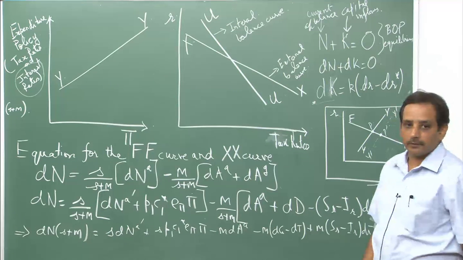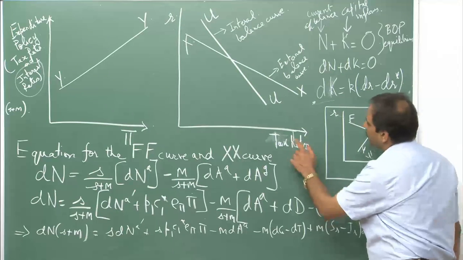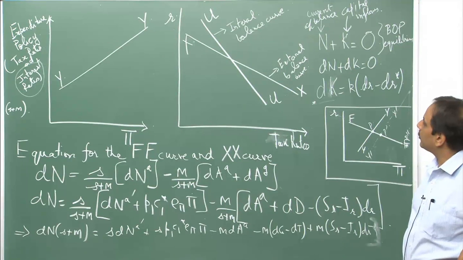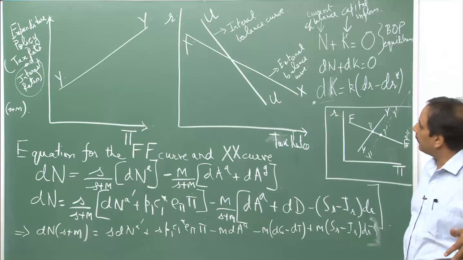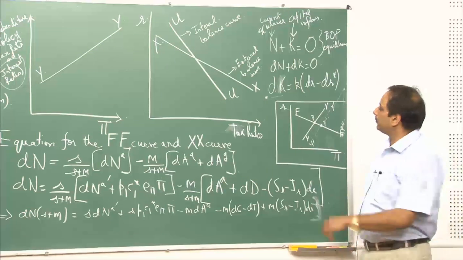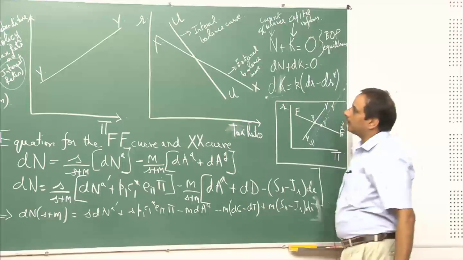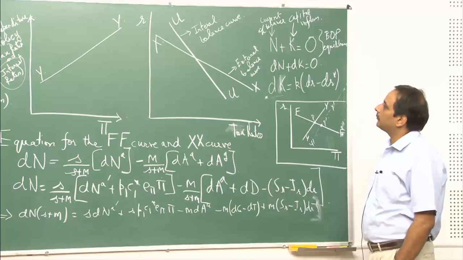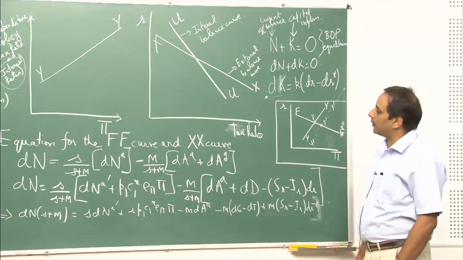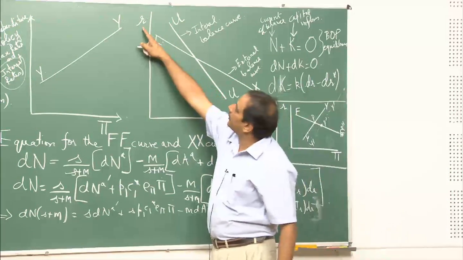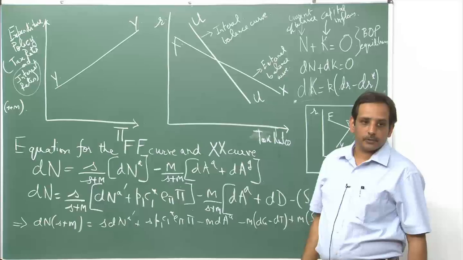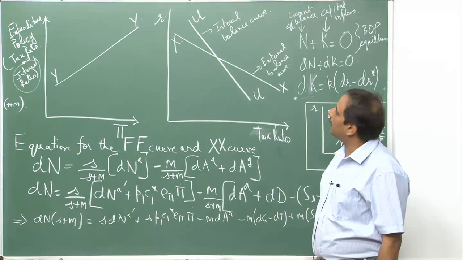Okay. You have the XX curve, which is also downward sloping. Because if you reduce tax rates, it increases incomes. When you increase incomes, it would lead to an increase in imports. When there is an increase in imports, it leads to a balance of payment deficit. Now, if you have to take care of the balance of payment deficit, then you need to lower the interest rates for maintaining the external balance. Now, the difference is that these interest rates tend to have an impact not only on absorption, but also on the balance of payments.